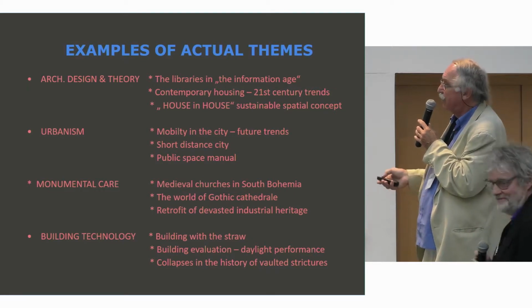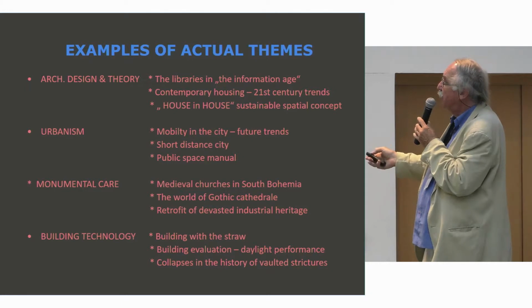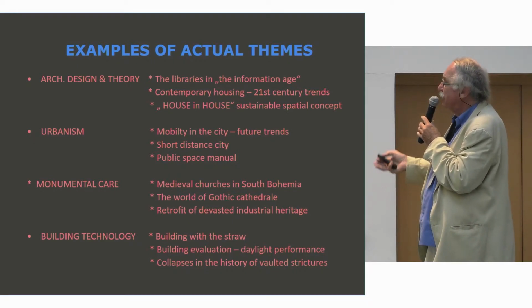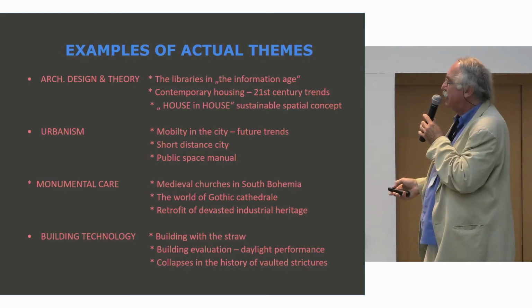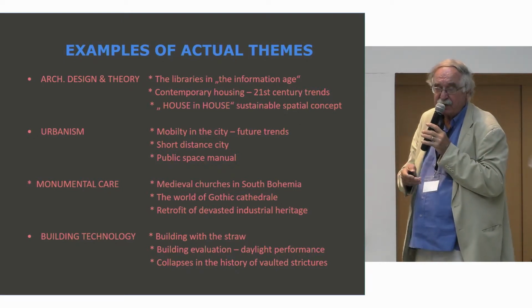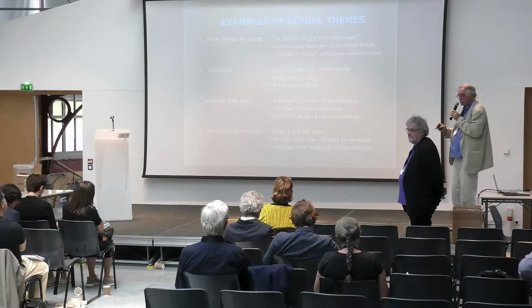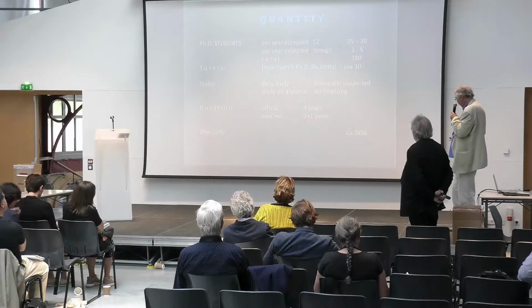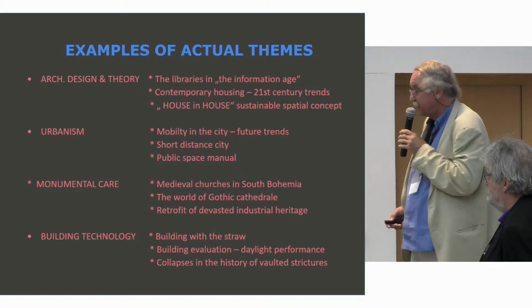I finished just this one. There are in these 4 fields examples of actual themes, and as you see, architectural design and theory is much more open. So we talk about libraries in the informational age and this kind of stuff. Urbanism, actual themes of urbanism, and I would say in urban issues we are very close to research programs of the city and a research program of the state institutions. Monumental care has, in our case, a very good connection to practical issues, and in the building technology, we collaborate very much with the civil engineering faculties of the university. So I will stop here.